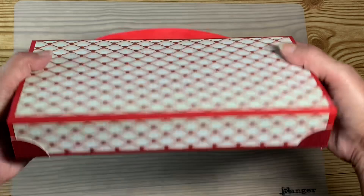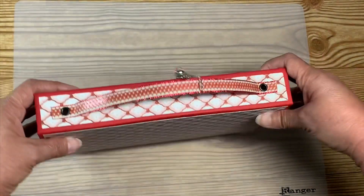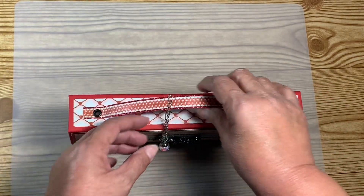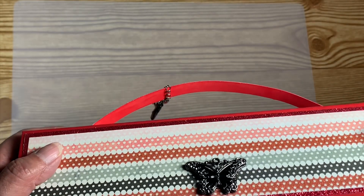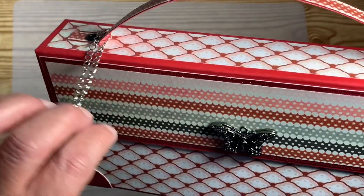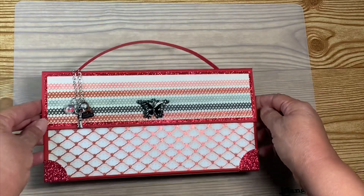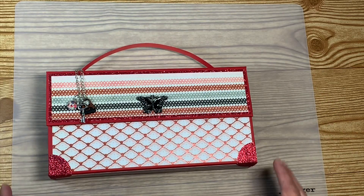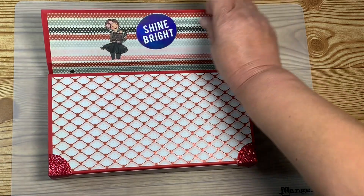The back is simple — I did nothing to it — and on the bottom I just added another piece of paper, making it very sturdy. On the underside, the back of the glitter paper is white, so I painted it red. That's all I did to the outside. I kept it very simple because it's a handbag.